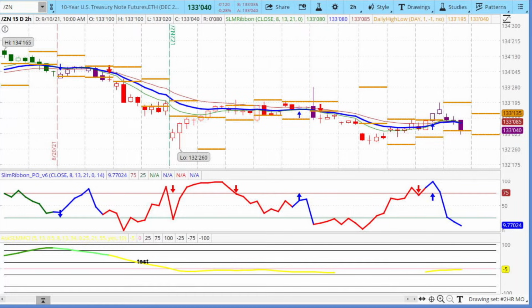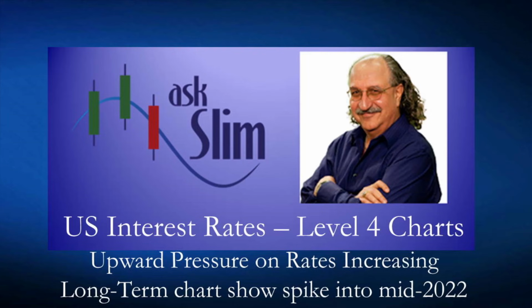Everything I just showed you in here is in alignment with the likelihood of a downward movement in the futures market and an upward movement in the interest rate market. Like I said, our minimum upside for the near term is about 1.52% on the 10-year. That's the pattern's projection down to about 130.5 on the 10-year future.